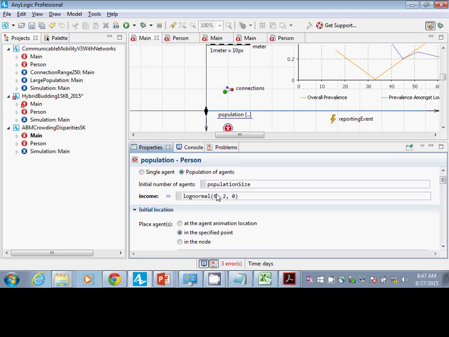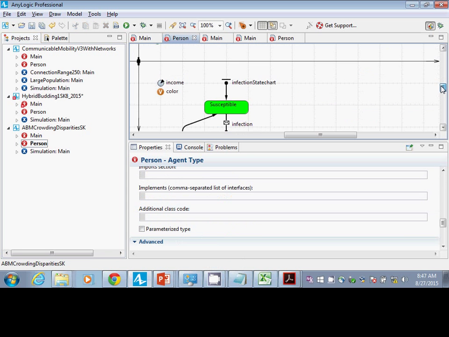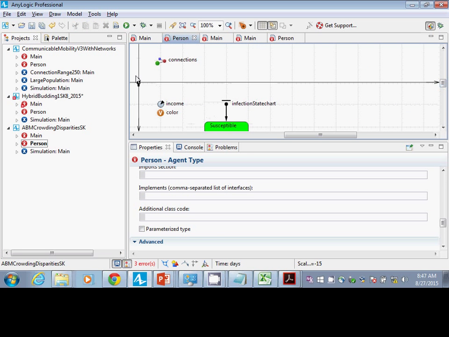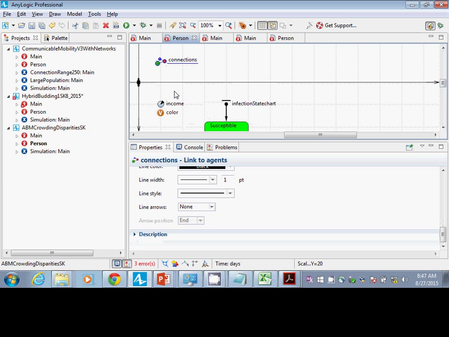Yeah, connections. There was this thing called connections. It was located in person. So each person had some connections, and we could go see it here, right? If we wanted to look at this, we could go to person here, and it may be hard to see because it's hidden up here, but some connections. In general, this is the default set of connections, but in general, you could have several of these.